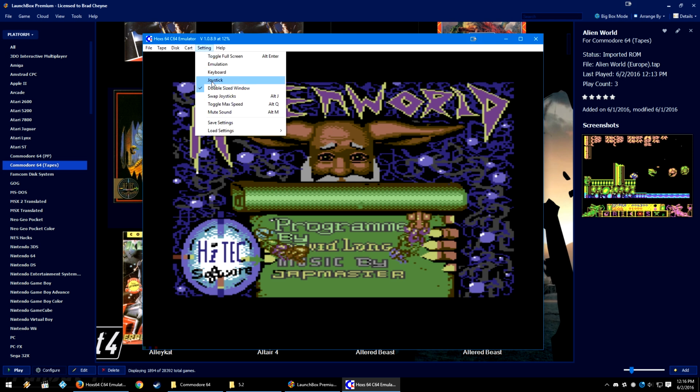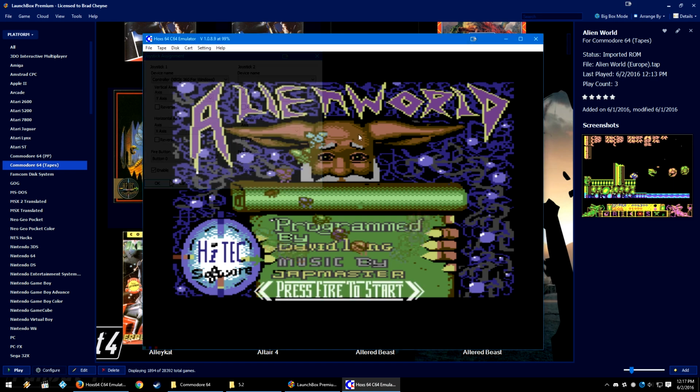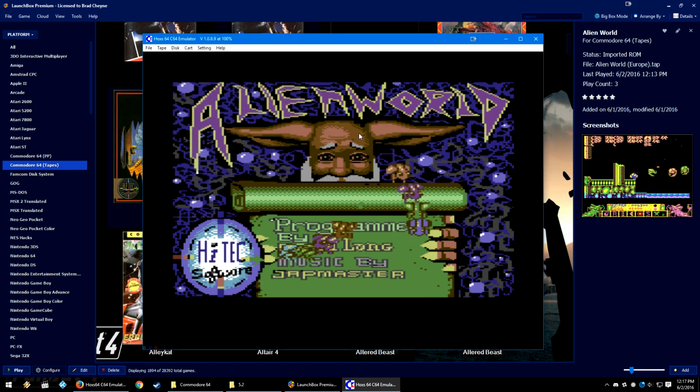Or you can go to Settings, Joystick. From the device name drop-down, select your controller. Button 0 is the cross button on a PS4 controller. Button 1 is a circle button. Button 2 is the triangle button, and button 3 should be the square button on the controller. So if you have a PS4 controller hooked up like I do, there you go. Should be the relative equivalent to the Xbox One or 360 controllers as well. Make sure to check this box for enable, and press these if you want to reverse the controls. And then there you go. You're ready to play the game.